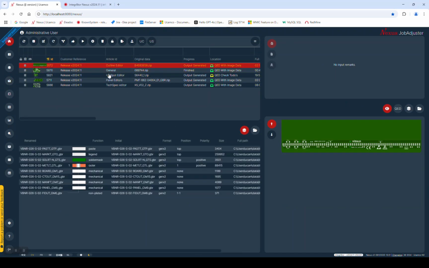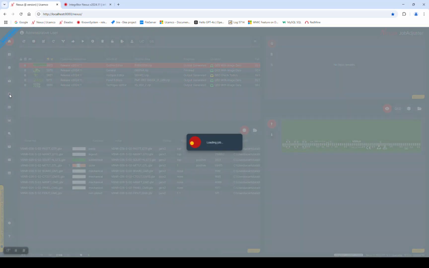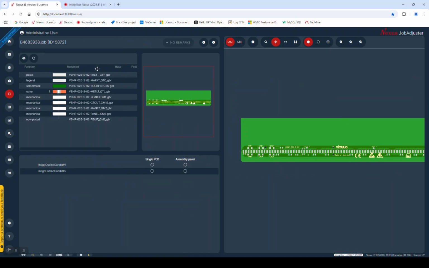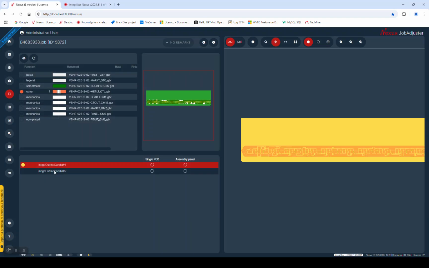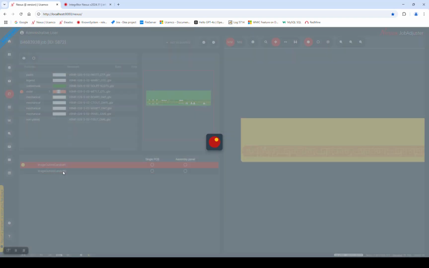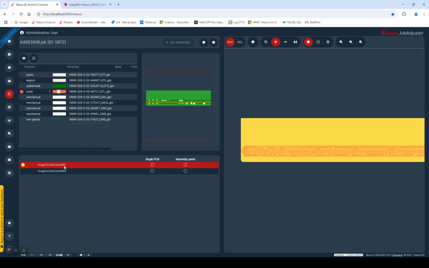It's the outline editor. In its first version, the outline editor is a tool which is going to present you with a number of what we call image outline candidates. Sometimes you have the impression that Integr8tor has not found the outline, but in many cases it's not that it's not finding the outline, it's Integr8tor not being sure which of the 2 or the 3 outlines it suspects could be used is the right one.